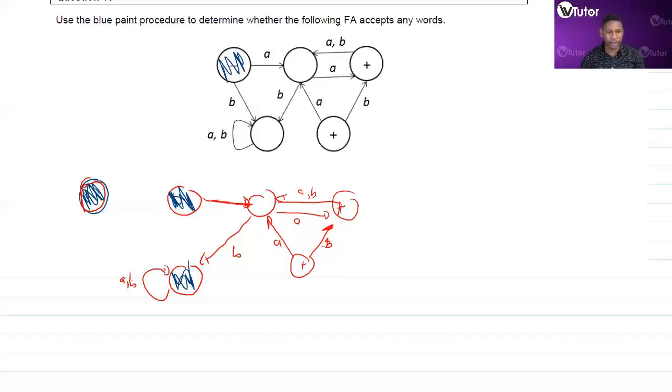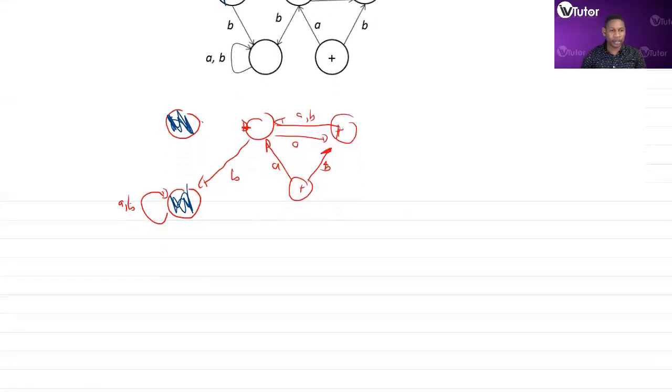So these are supposed to be initial states. So this is what we end up with. Right. Then next we can say from this state we paint wherever it goes. So we now have the initial. This was supposed to have been painted blue. This is painted blue. So we've got the initial that and that which are already painted blue, right? So these are already painted blue. We want to follow and see which other ones will be painted blue.